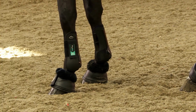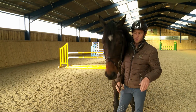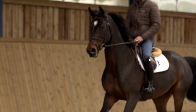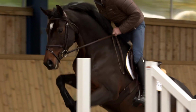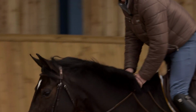Supplements are very important, but I think every horse needs muscle building supplements. I think Equitop Myoplast is a fantastic product, where you get amino acids to generate more muscle, and it's so important in every horse, from a young horse to an older horse that's out jumping every week.